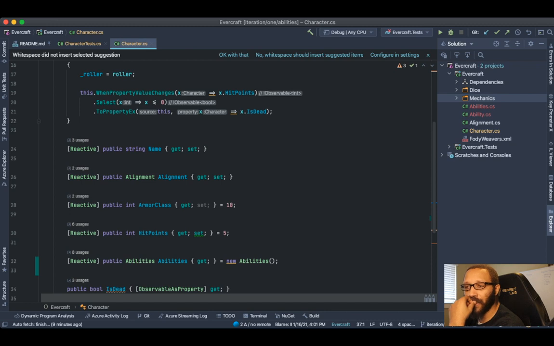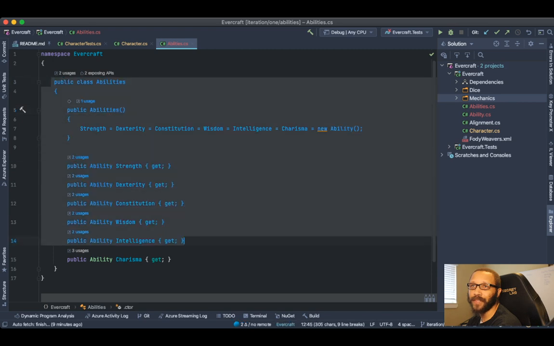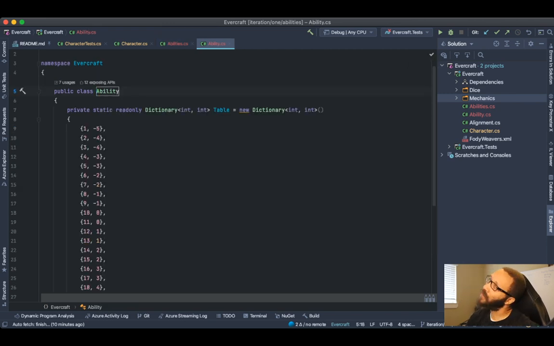Oh, so we've got these abilities. We know we don't like that because now this thing is just a wrapper around more stuff that causes an abstraction issue. We know we have these abilities. Does the ability need to be its own thing, and does it need a name? Does it need its own functionality? Do I need strength, and do I need all these other things?